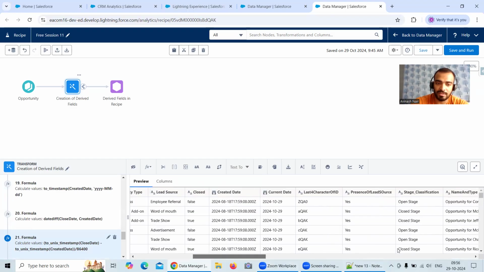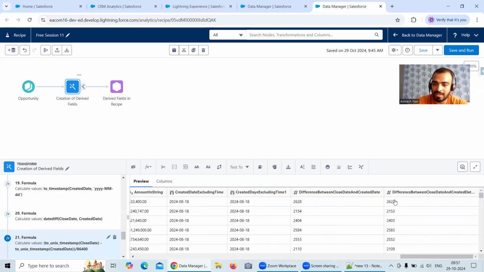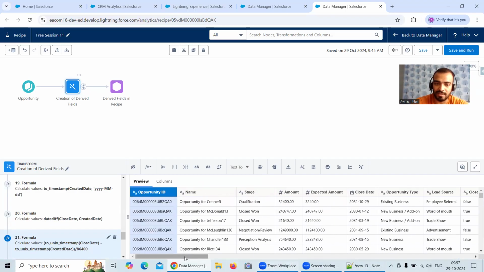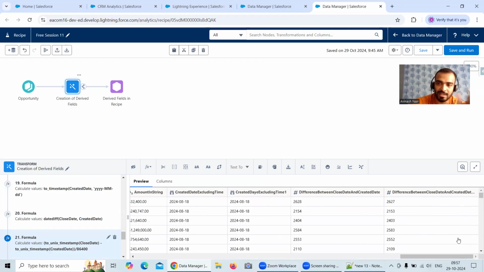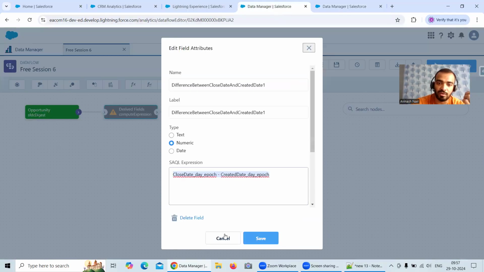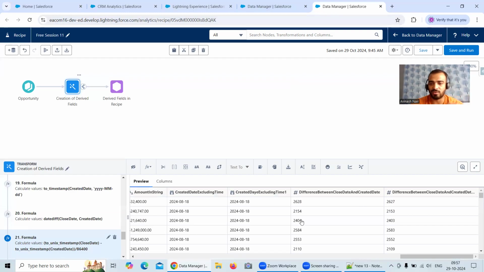So if you see here, there will be a slight difference. I already told you why that slight difference comes into picture: once we are calculating in seconds, there's a little bit of time gap. Like in created, we have the timestamp, right? That's why there could be a little bit of difference, which we also found out when we were doing data flow. If a certain time didn't elapse, then it shows you in that manner. But it's still quite close if you see just 1 day gap. So this also helps you to calculate the difference.